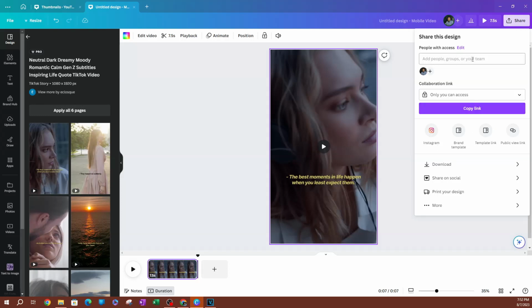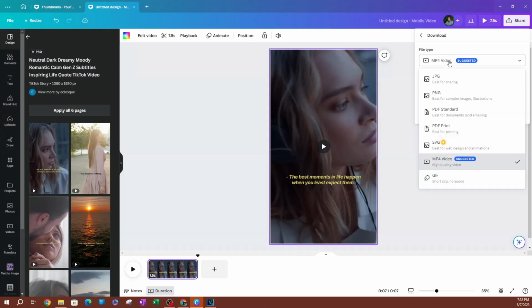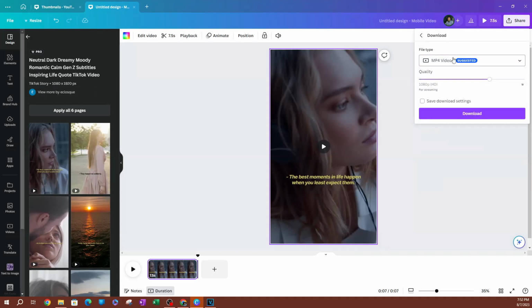Or you can go ahead and download your video by selecting download here. As you can see, it's going to download an MP4 video. Now, if you hit this drop down here, you're going to see that there are other options, but MP4 is the suggested setting to download this video. You also have the quality of the video here. As you can see, this is a 1080p, which is an HD video. Now, you'll have the ability to increase this all the way up to 4K, which is Ultra HD for large screens. Okay, we'll go back to 1080p. This is going to work for almost all platforms. You can't go wrong with 1080p.